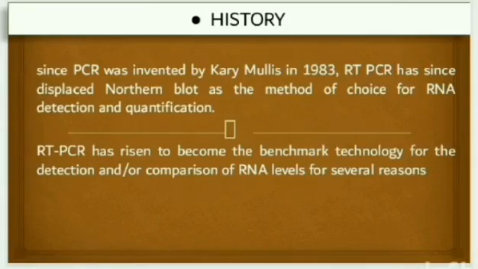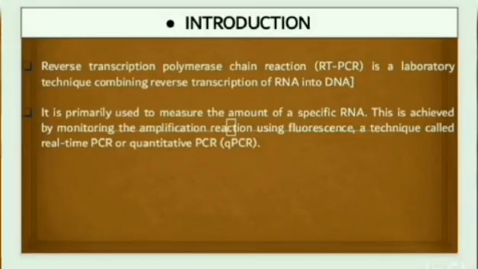Introduction: Reverse transcription polymerase chain reaction, RT-PCR, is a laboratory technique combining reverse transcription of RNA into DNA. It is primarily used to measure the amount of a specific RNA. This is achieved by monitoring the amplification reaction using fluorescence, a technique called real-time PCR or quantitative PCR, qPCR. This is how this PCR test is done.